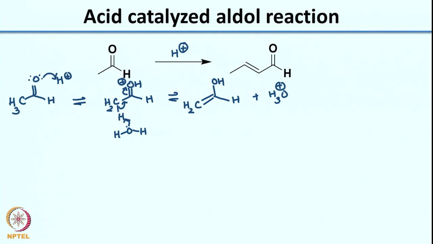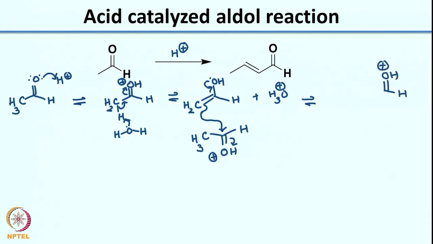Now the next step would be reaction of the enol with another molecule of the aldehyde. And now since it is in an acidic medium, the aldehyde will exist in its protonated form. So now I have, what I end up getting, if you systematically push arrows, you typically will not make any mistake while writing reaction mechanisms. So don't try to write too many steps together, because that usually leads to a problem when you write reaction mechanisms.